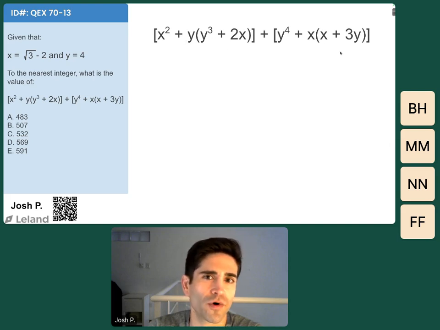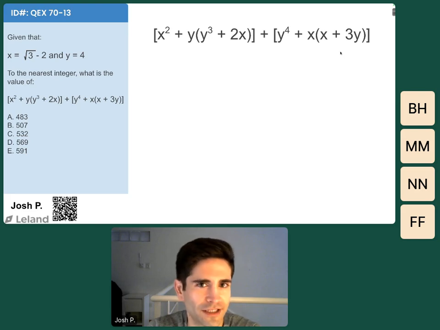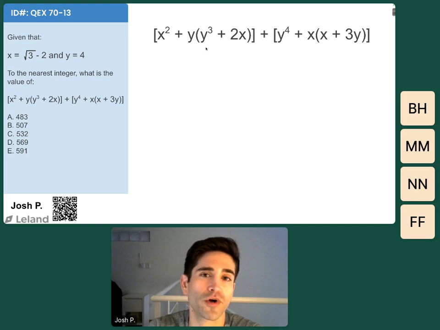How can you maintain order? How can you maintain organization? How can you make your life easy? So we are not going to input the values for x and y respectively. First, we are going to clean this up as much as possible. I'll show you what I mean.